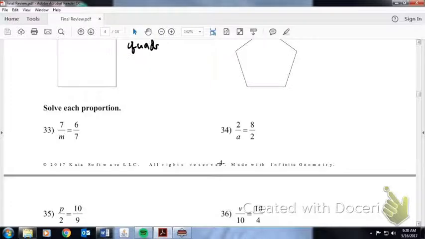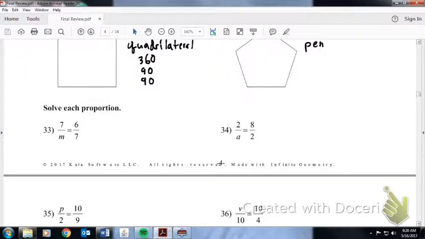Okay, the next one, quadrilateral. You guys should know this. Interior angles, 360. Each individual angle, 90. Each exterior angle, 90. How do I know it's 90 without there being the little right angle there? Because we're told these are regular polygons. Regular polygon, all 4 sides are the same, all 4 angles are the same. That's a regular quadrilateral. In any regular polygon, all the sides are congruent, all the angles are congruent.